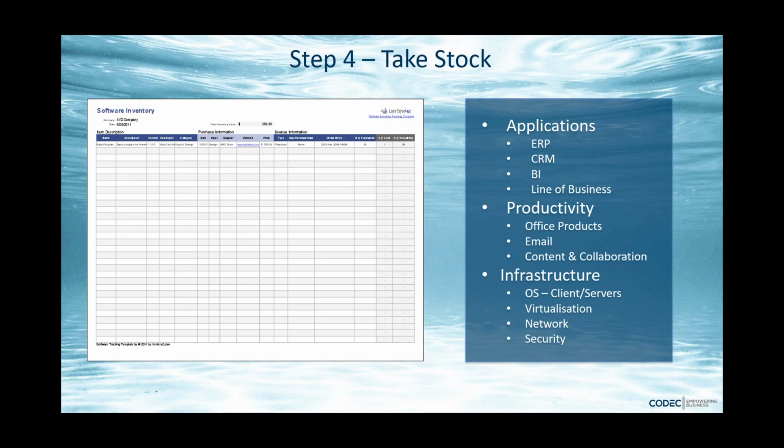So step 4 is around basically making lists, and you can make a number of lists. For a start, look at what you've got. These items here are just a sample and are by no means exhaustive. So you should asset inventory your software across these areas based on whether you have on-prem or in cloud solutions in place. Besides the categories here, like ERP and CRM and so on, and the line of businesses, there will be field service, service desk, customer support, HR, time and attendance, and so on. For example, what are you doing for DevOps, mobility, analytics? Loads of things to understand in this area. You could be doing a lot of them already, and have a lot of legacy systems out there and what you need to do.